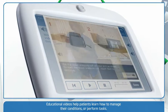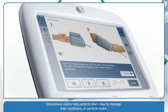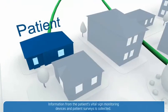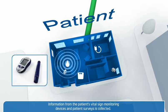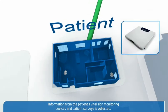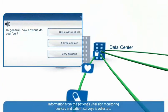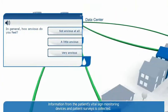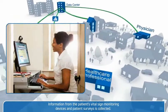How-to videos can remind patients how to perform simple tasks using the system. The system collects measurements from peripheral vital sign monitoring devices, and these measurements are securely transmitted and stored. During a health session, patients are also prompted to take surveys. Based on the vital sign data and survey answers, the health care professional can better assess the patient's health status.